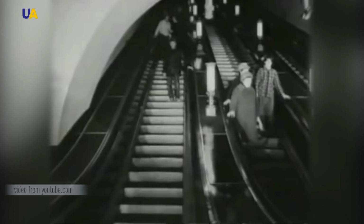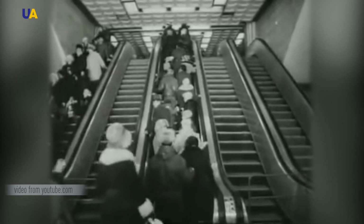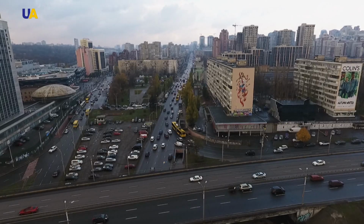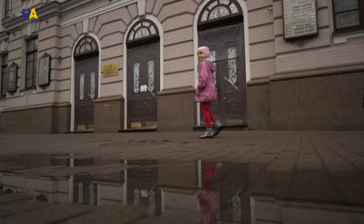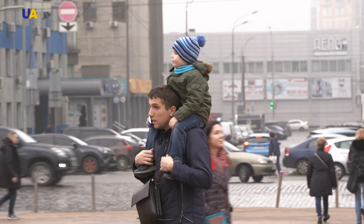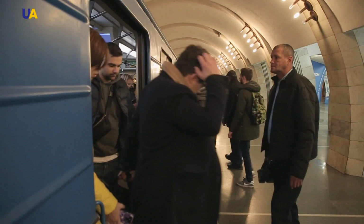Like many Soviet stations, Lybidska had its own artifact, which was removed in the early 1990s. At the entrance to the cash desk, there was a bas-relief of all-powerful Bolshevik Felix Dzerzhinsky. The area above Lybidska station was for a long time also called Dzerzhinsky Square. It was a common practice in the former USSR to name settlements, streets, squares, enterprises, and even children's institutions after those who'd fought for Soviet power. The subway was no exception. It was always regarded an object of strategic importance.